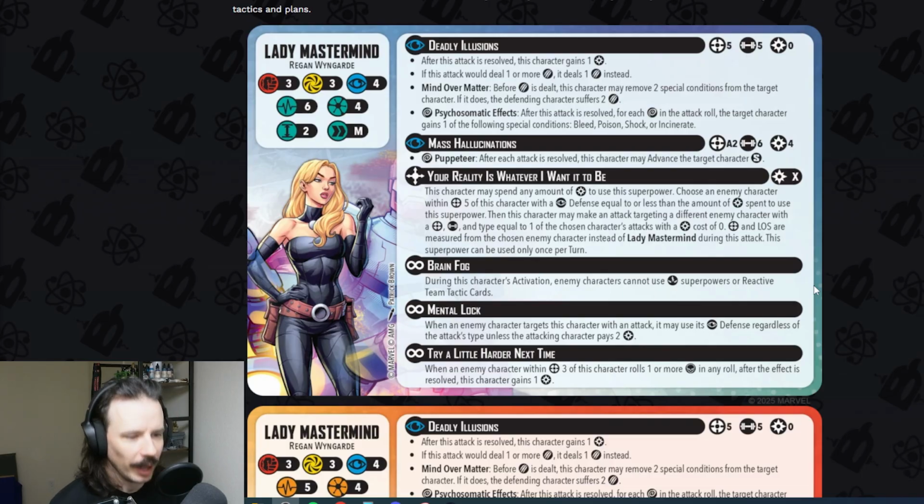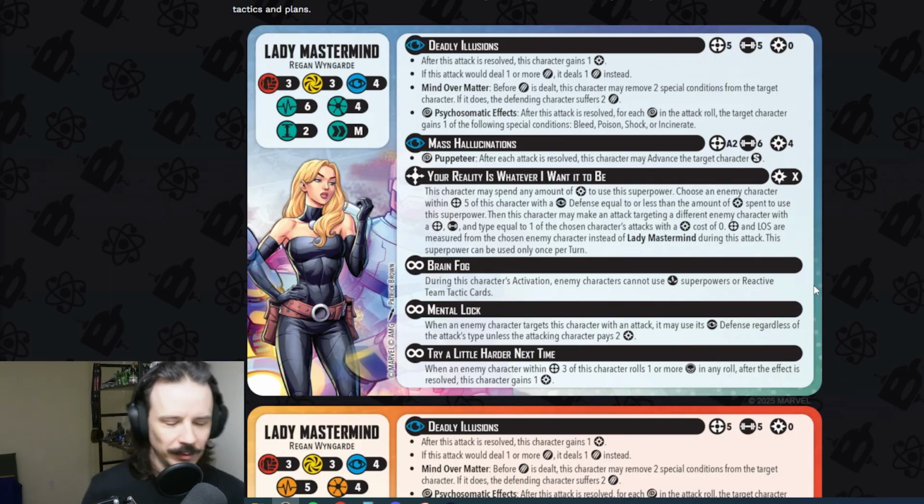She then also has Brain Fog, which is Shapeshifter, which means there's now 2 Shapeshifter models in Brotherhood. So this is the same thing that's printed on Mystique that says your opponent can't do reactive stuff, no reactive superpowers, no reactive team tactics cards. So you can't Eye in the Sky away from her. You can't Trickster away from her. She's really good at killing some of these elusive characters that rely on their superpowers to protect them. You can't raise shields. She gets to just attack the core defensiveness of you.